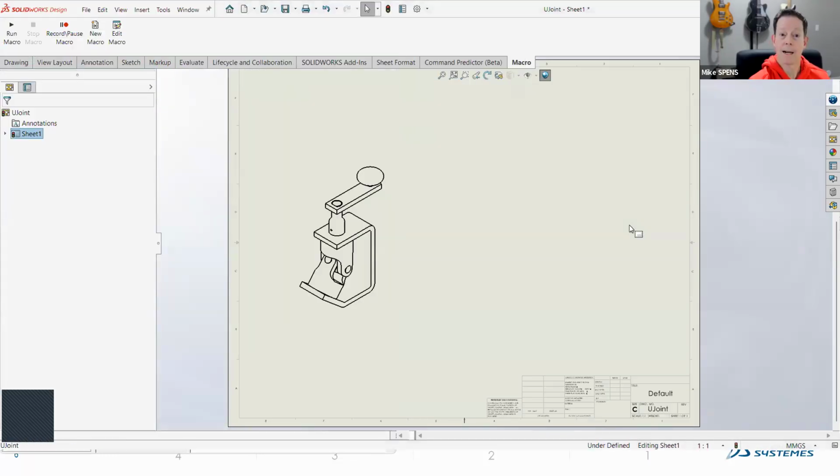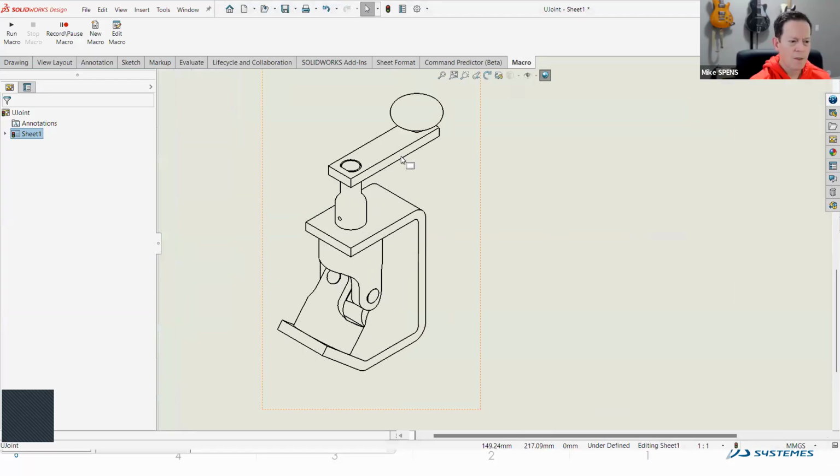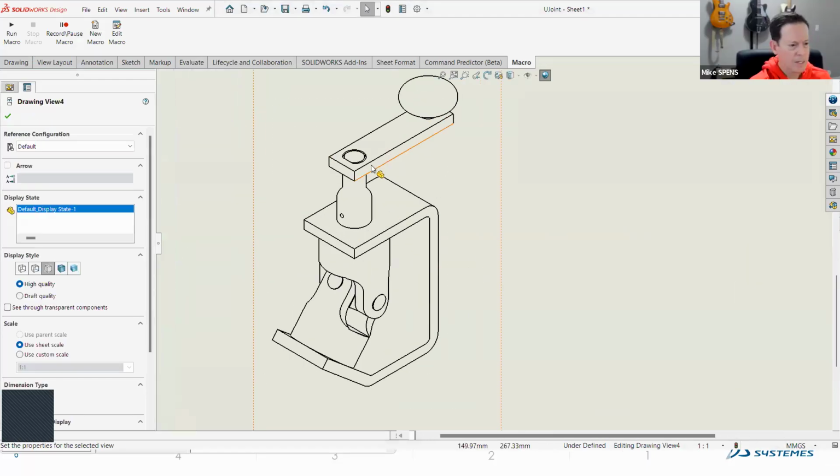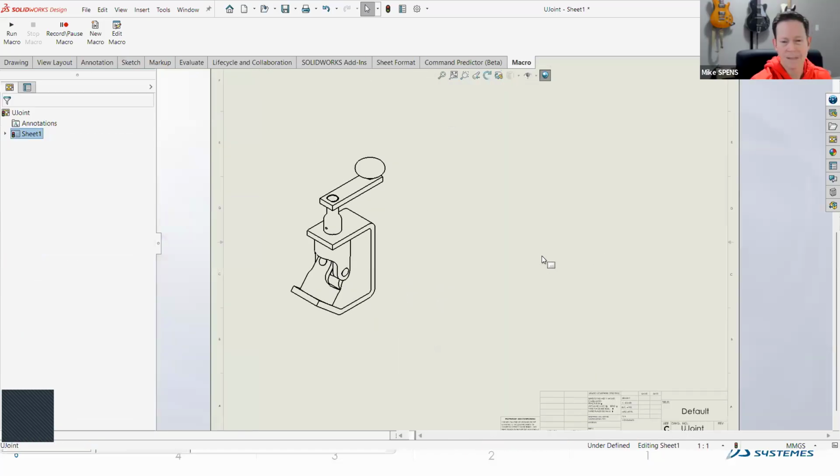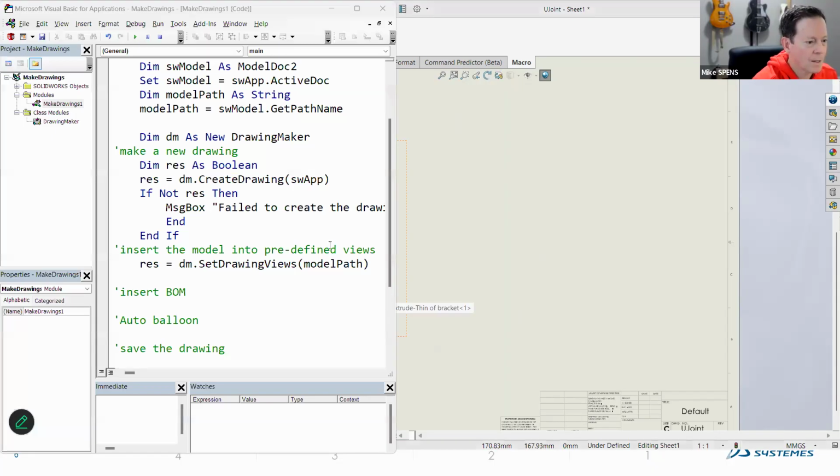What does it look like? Hey, there we go. Okay. So all the definition of the view, the display style, all of that, that's defined in the predefined view in the template. So again, you want to tweak that? Don't worry about writing it in your code. Change it in the template, right? Unless there's some reason you want to do something special to the view after the fact for one instance. But put as much of that into your template as you can.